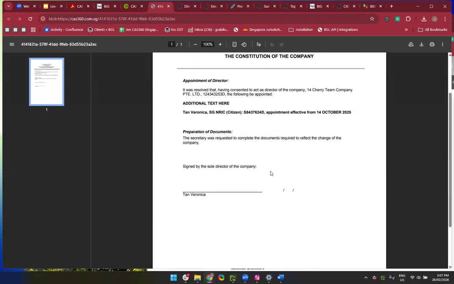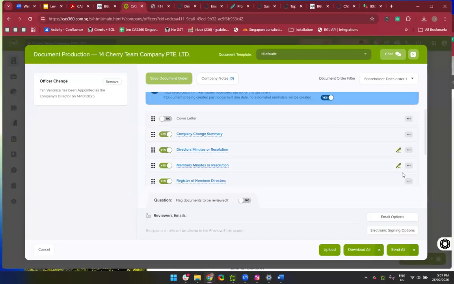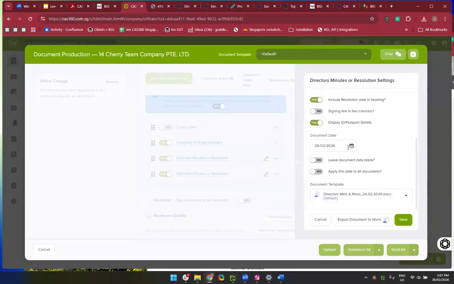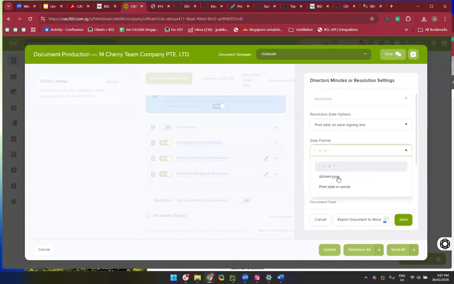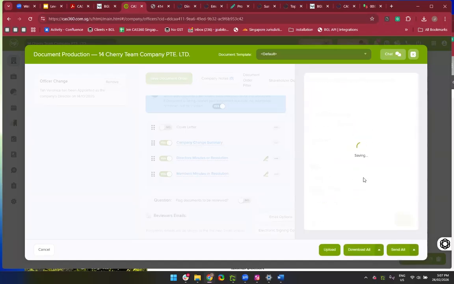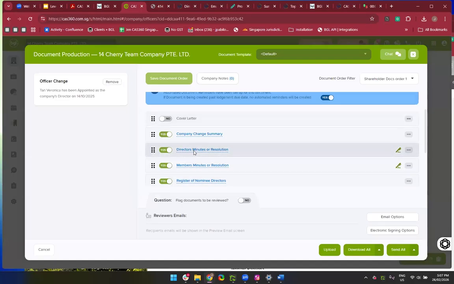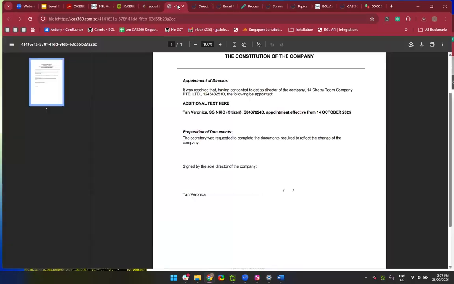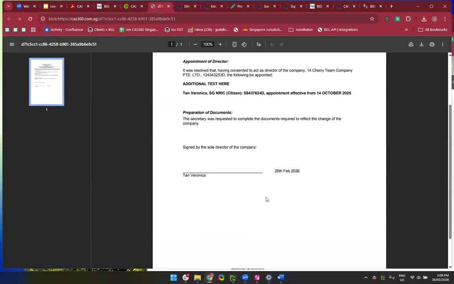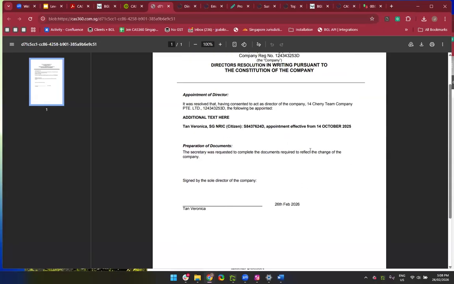But essentially, it will display the document date, and it will be displayed similar to this. Yeah, so this format over here, just going to quickly check one more time. You can see it will be displayed something like this.